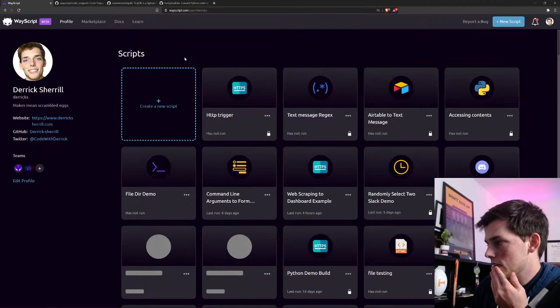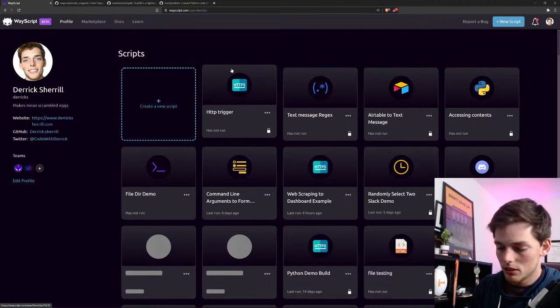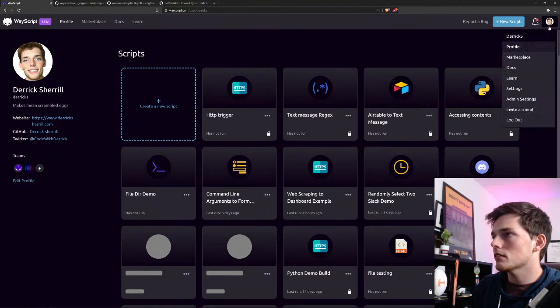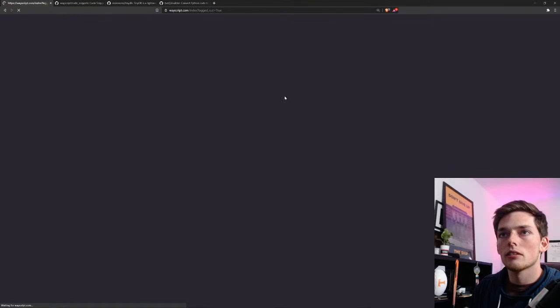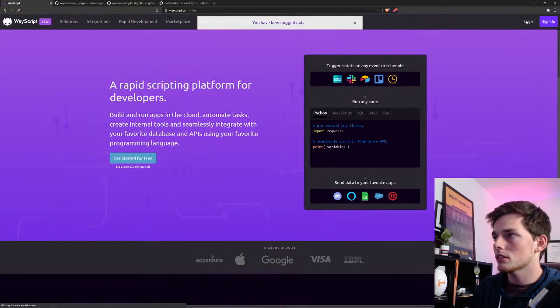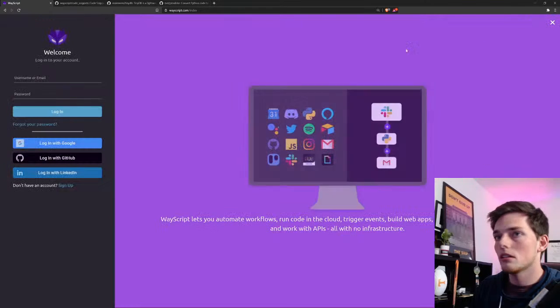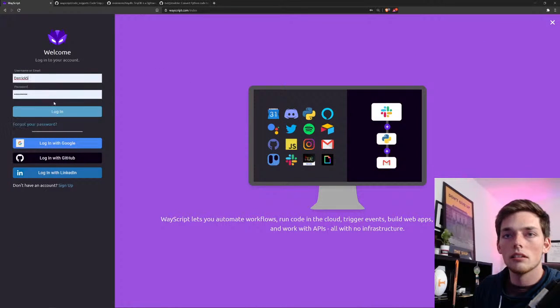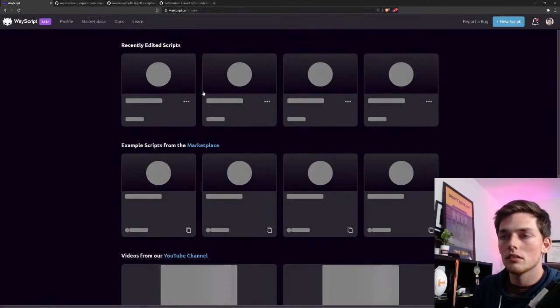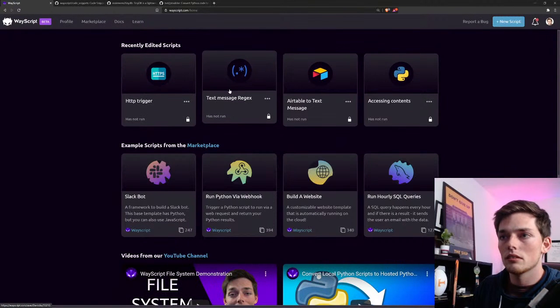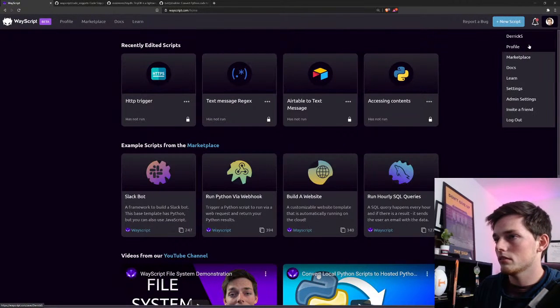I'm watching on my phone. The screen is small. I can't see the modules you're using. Sorry about that. Usually a lot better about screen size. Let me log back in.